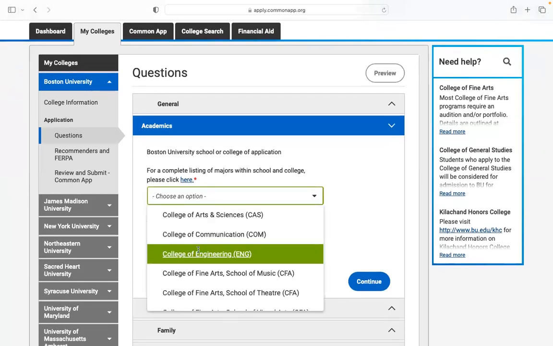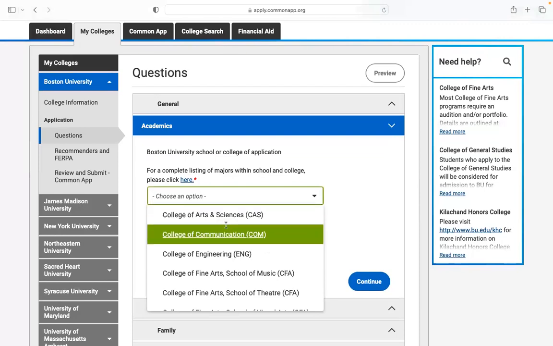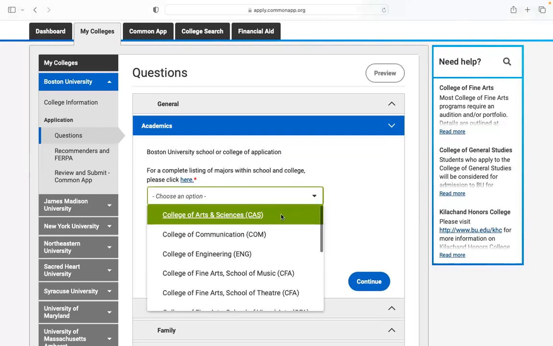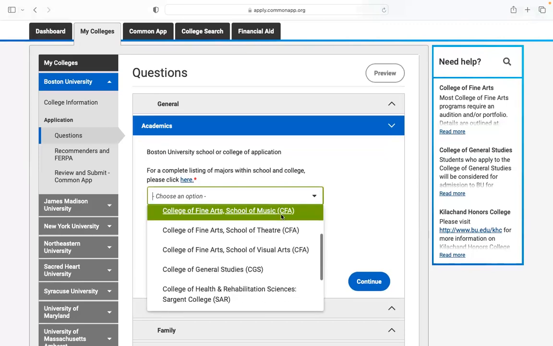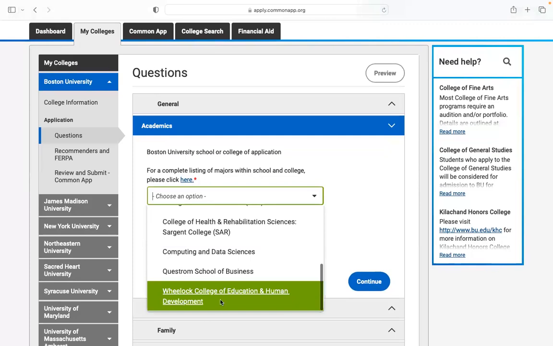So you want to look at the college that you might be applying into, or some colleges just list it by major. With BU, just be aware, CAS, College of Arts and Sciences, is very competitive, even more competitive for female candidates. Keep that in mind, as well as their educational college, right? So their Wheelock College of Education and Human Development, very competitive for female candidates. So be aware of that.